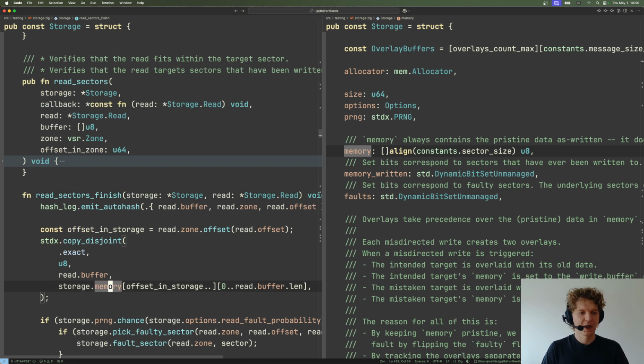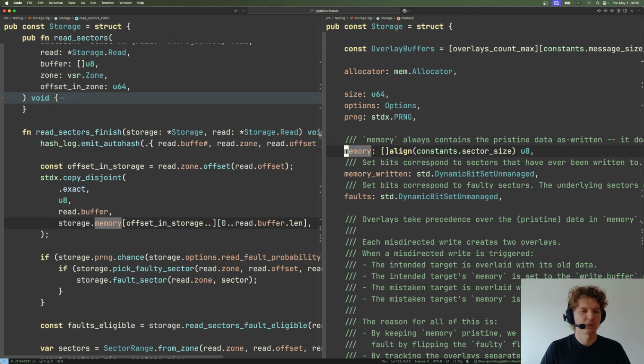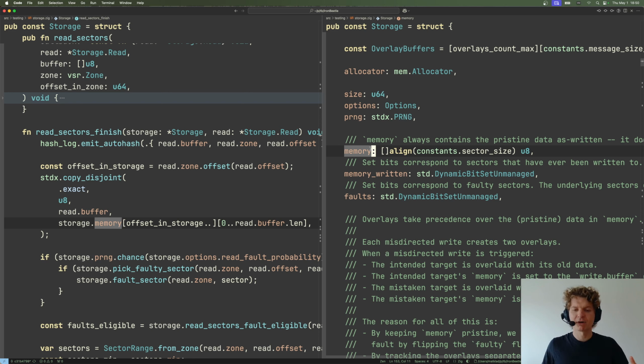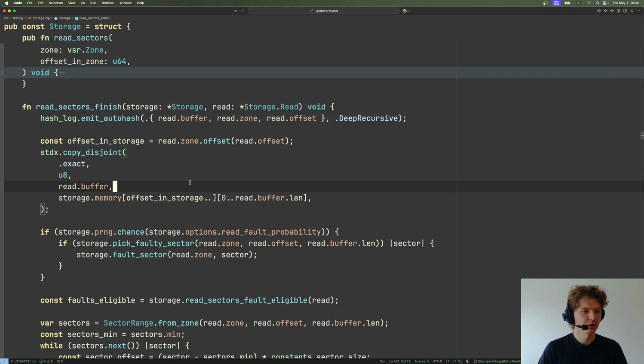What we do here is copy from memory into this buffer. Presumably this memory is just our in-memory representation of the data file, a slice of memory which more or less directly corresponds to the data file. And then there is a bit set of which parts of memory we are actually reading. Okay, so after this operation, we have copied our memory.